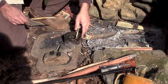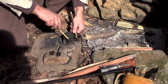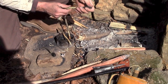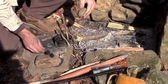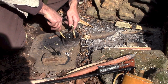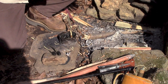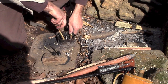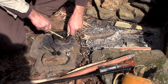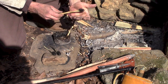Alright, so once we get everything melted in with our charcoal and our pitch, we're just going to start making sticks here. What we did here is it's already hardened up good, so we're good on those, but we're just going to take a sharp pencil-like stick and begin to, this is already setting up pretty good, but you can just wet your hands a little bit if you need to. We'll drop that chunk, and it's actually gotten too cool to start molding, but we're going to do it anyway. Just want to kind of press it around now.